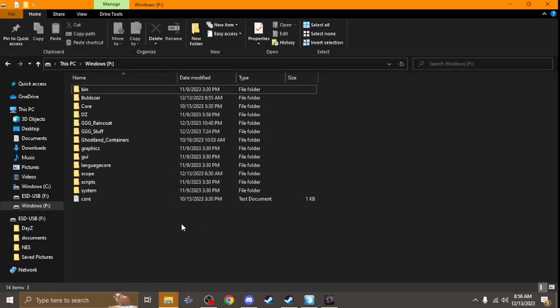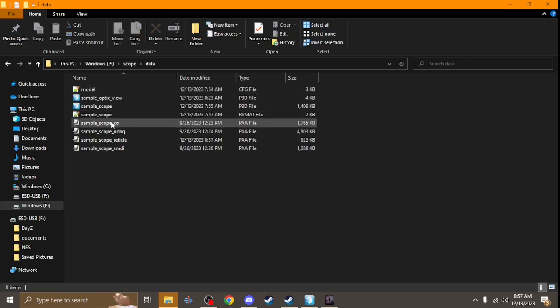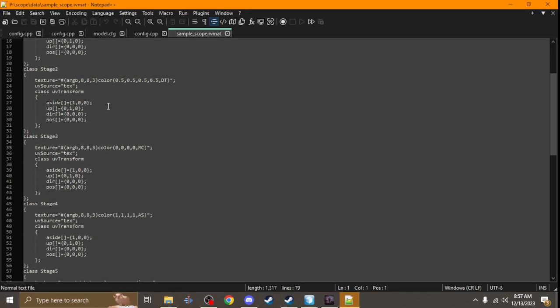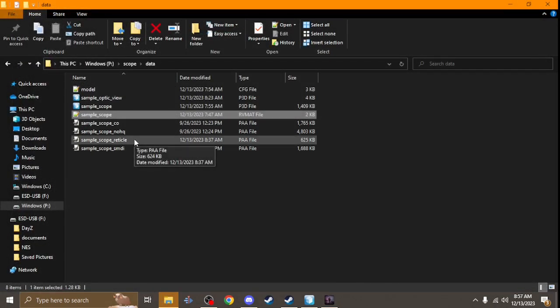In this video I'm going to show you a simple way of making a scope. Pretty much like a lot of my other videos, you just get your model, convert your textures, create your folder, and then make your RV mat like I've shown in many of my videos. Most scopes will come with reticle textures, so you're going to bring that in also, and then we'll start with the model.